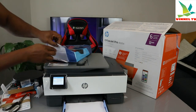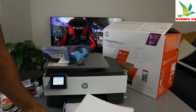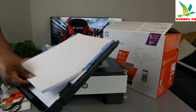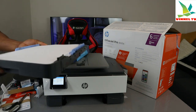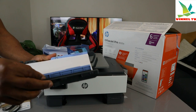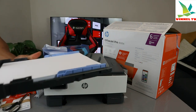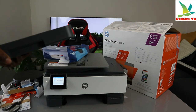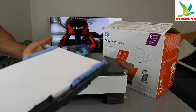Okay, so you can put a decent amount. Still put some, there's room for it. Okay, here we go. This is A4 paper, what you loaded here. Then also make sure you bring this out to adjust it so that the printer will recognize it. Okay, you can also extend this. So just, this is A4.